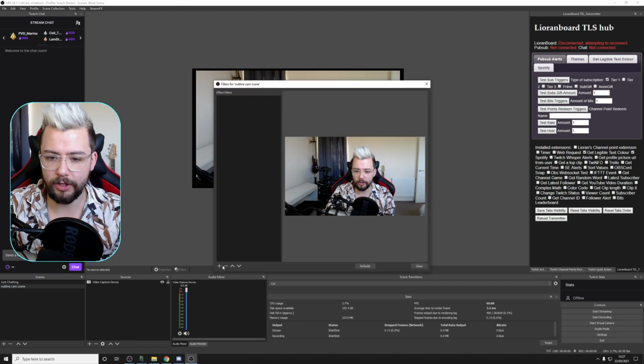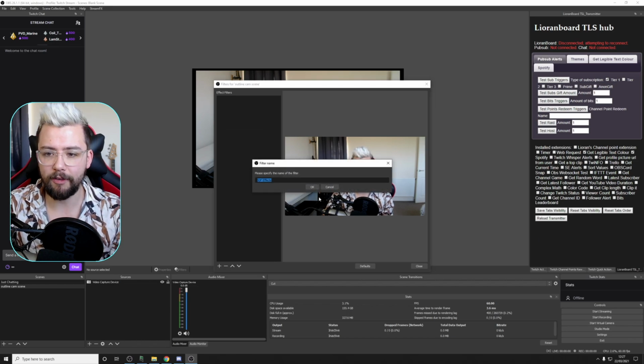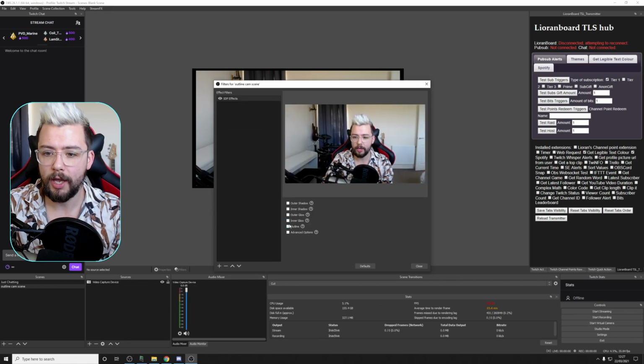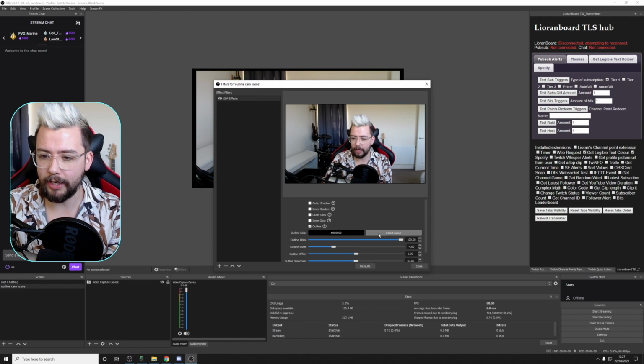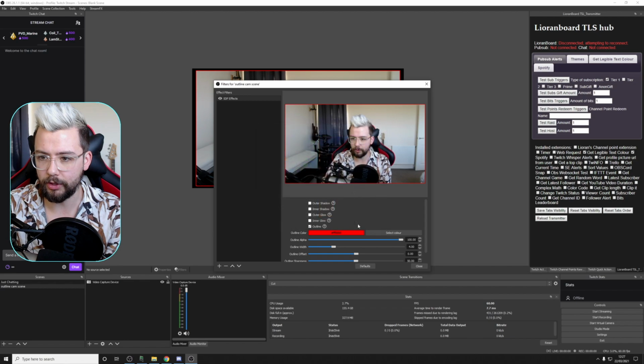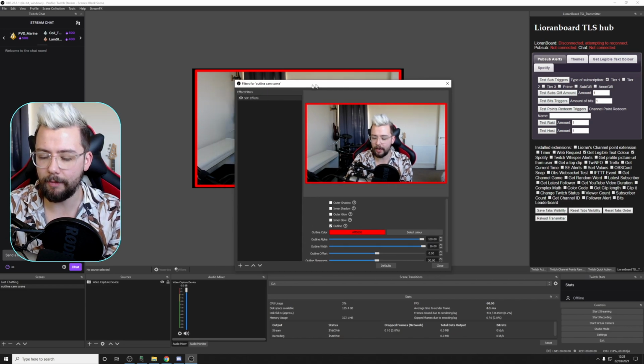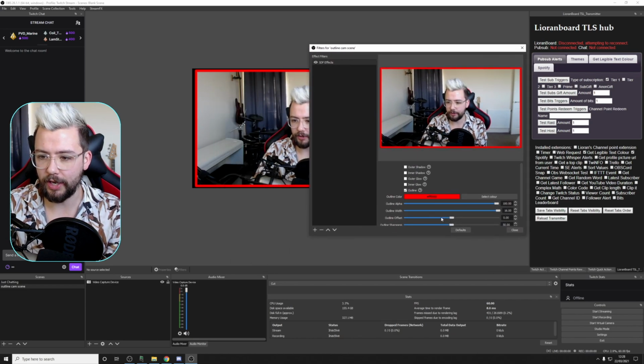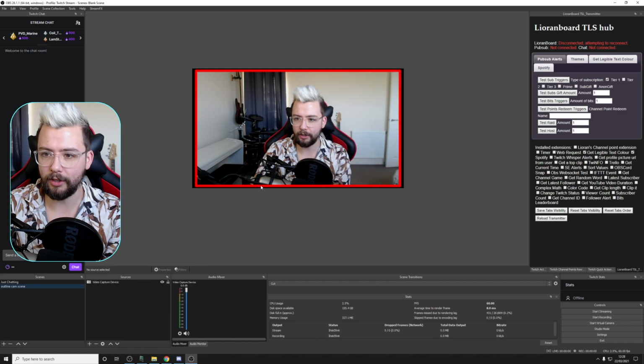So if I press filters on the scene, press the plus sign, add my SDF effects or the shader filter method, press outline, add the outline in. You're probably not going to see much, so I'm going to use a red color for this one so you can see it on both screens. I'm going to increase the width to the maximum value just so we can definitely see it. And I can change the offset if I wanted to. I'm just going to leave it all as standard like that.